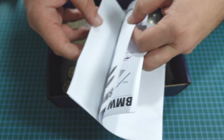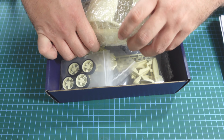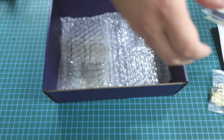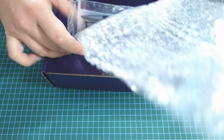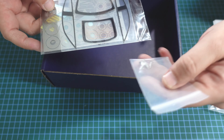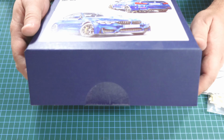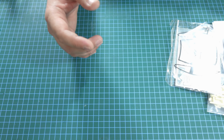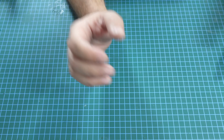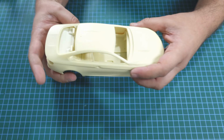This is the paper that tells you what to do. We will see it. And also we'll see the body, the weight. We have more parts over there. Wow. Windshields, clear parts, some bolts, and that's it. We finished the unboxing. Thank you very much for today. I'm joking. Let's start from the body. I have all the parts here. They wait for me. And now let's start from the body, because I think it's an amazing body.